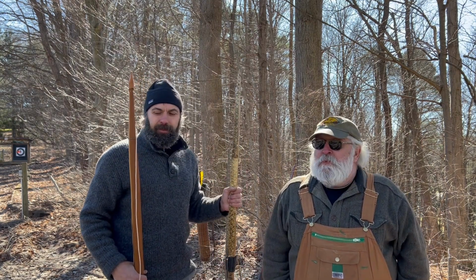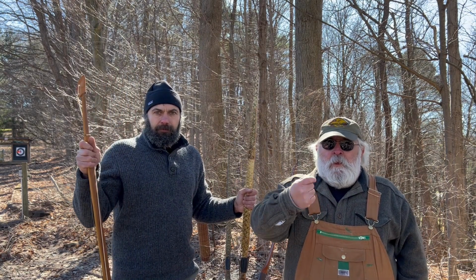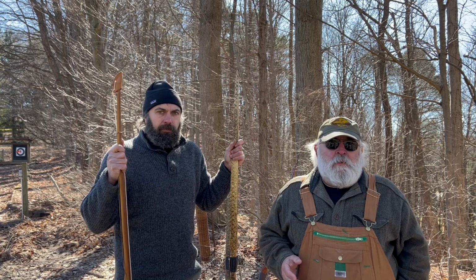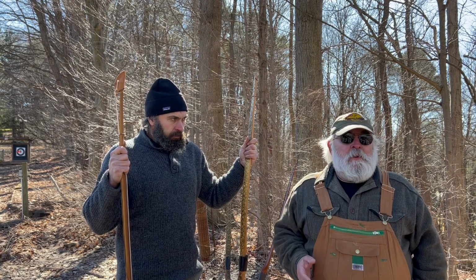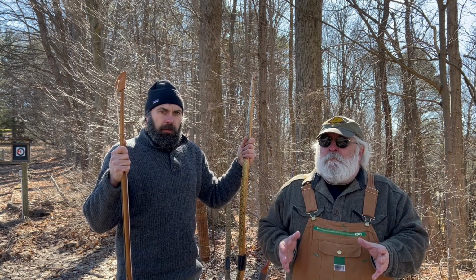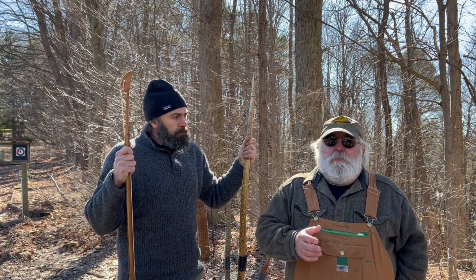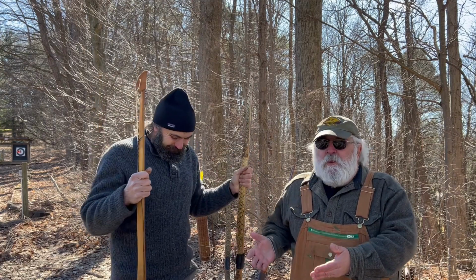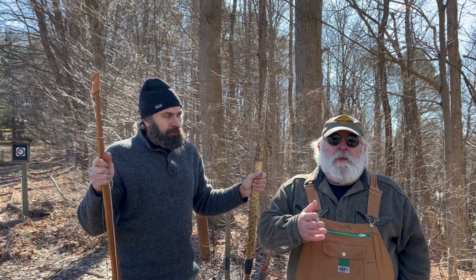First off, I'd like to thank our friend Dino for bringing up the self bows to show everybody. The idea behind the Show Your Bow show, when I first started it, was to show everybody all the different forms of archery that are out there, whether it be primitive equipment, traditional equipment, modern compounds, and all of the people that enjoy archery. And stay tuned, we got more planned for everybody, a wide variety of archery equipment. So hopefully seeing some of this stuff inspires you to try your hand at archery.